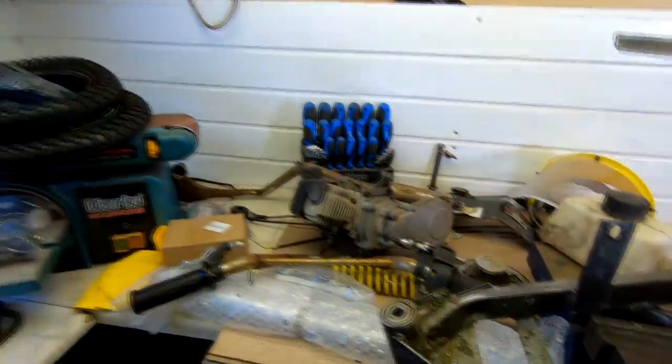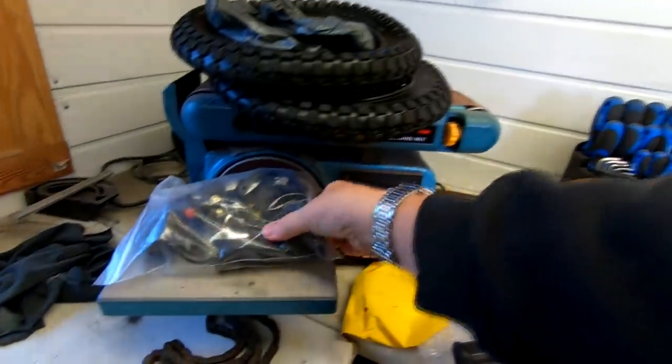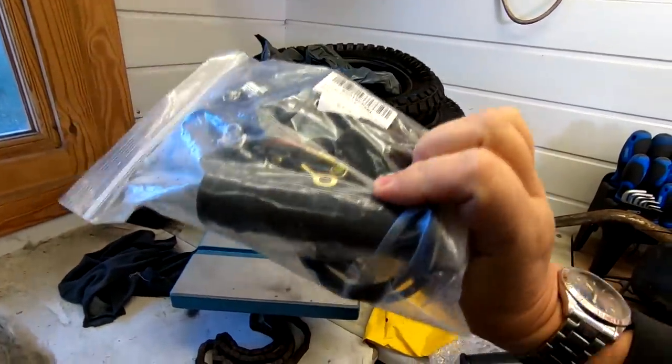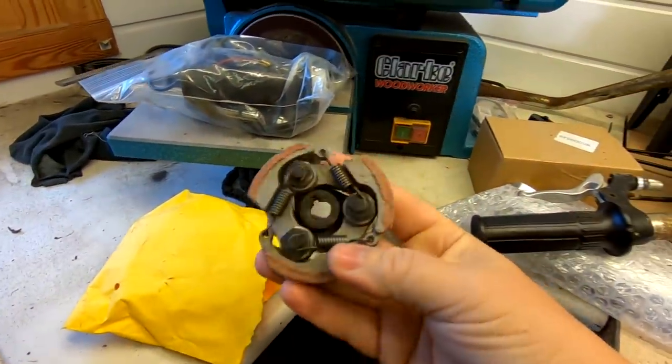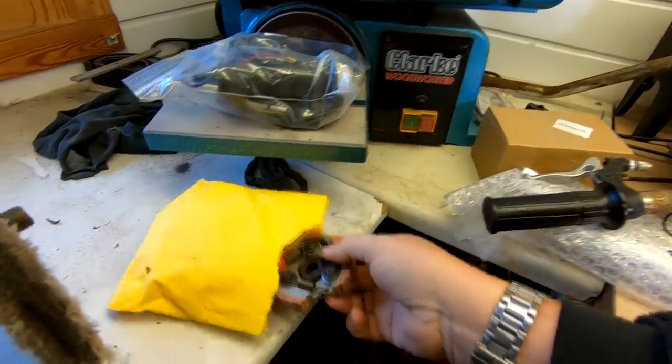I've got a few new parts here, as you can see. I've got the new tyres that have come now with the new inner tubes. The controls for the handlebars, I've got a new kit there, which will go straight on. There's a brand new clutch. I'm hoping the bell housing is going to be okay, but that's a new clutch to go on.